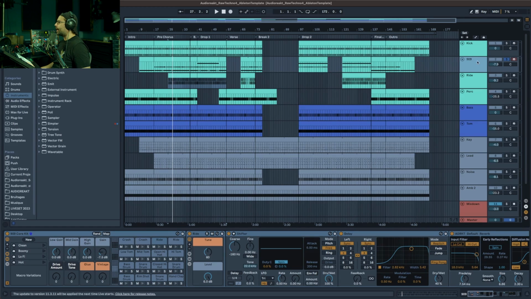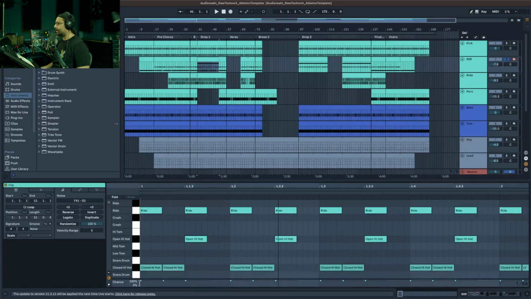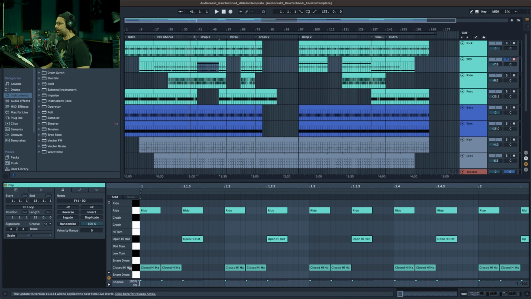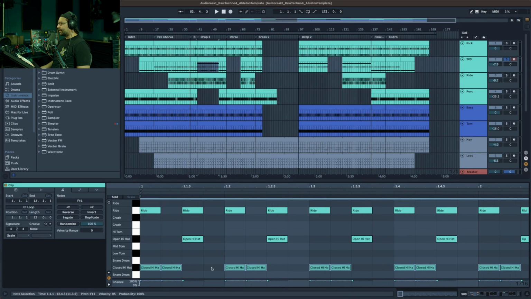Then we go into our hats, so it's basically just the 909 Core Kit. I use a different one because I like to do different processing for the hats than the kick. Let's have a look at the pattern. You're gonna see it's a classic pattern where you first have the closed hat playing every 16th. Let me put the grid in 16th. Closed hat every 16th, except obviously when the open hat is playing, because otherwise it's gonna choke your open hat. So closed hat, open hat.